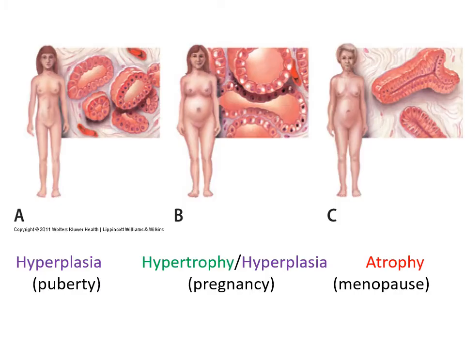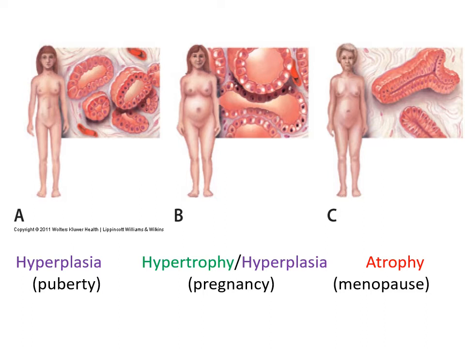Okay, so here's just some examples of hyperplasia, which would typically occur at puberty, where you have rapid division of cells because of hormonal changes in the body. So there'll be hyperplasia of the uterine lining, right? The endometrium. You'll have rapid division and hyperplasia of the breast tissue, right? And that will cycle every month, okay? Or if someone's pregnant, it won't cycle as much. It'll just be maintained by the hormones, the estrogen and progesterone.